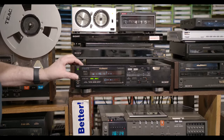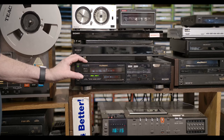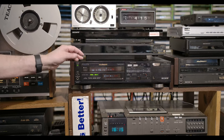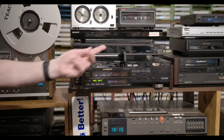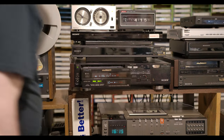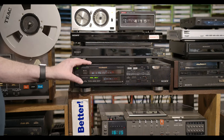This is one of four Japanese market Betamaxes. This is a very unique machine and I love it to death. It's a Sony model SL-HF1000D, which is a hybrid between the American 750 and the American 1000. This opens up, unless you put the tape in there to play — isn't that cool? When you push the stop button or the play button, it sucks it right back up in there. It records and plays back all three beta speeds.